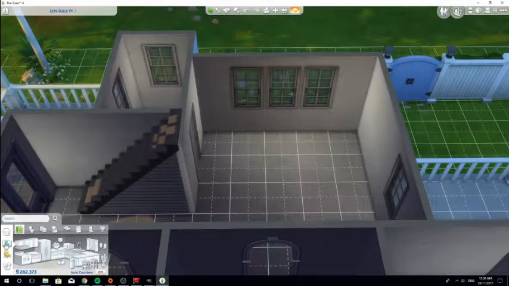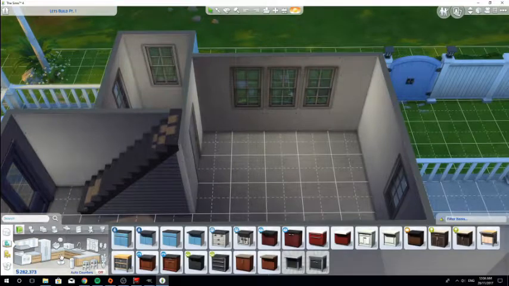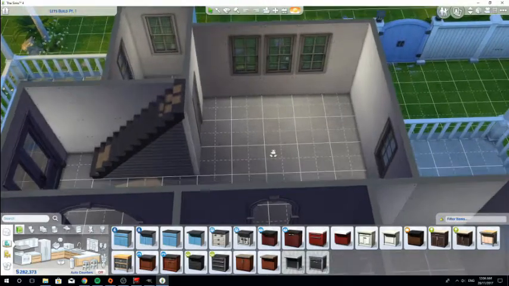Alright, so kitchen's one of my favourite rooms to do. To start off with, I actually do the counters first, because I match the wallpaper to the counters and stuff. I just find it easier that way. The first thing I do is put down where I want the counters to go.